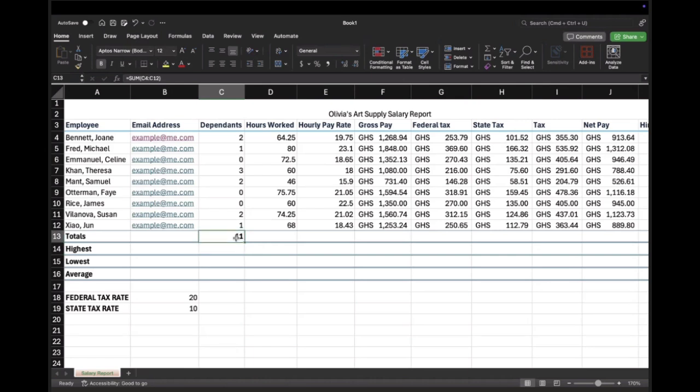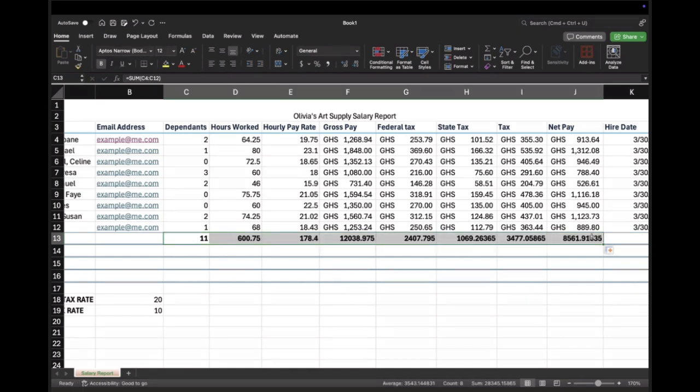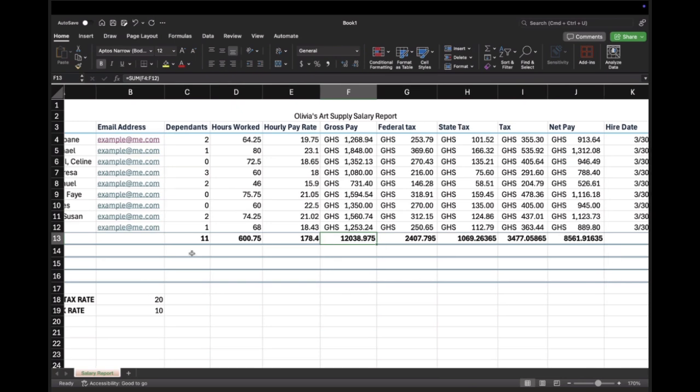I want to calculate the totals for all these things as well. So I'm just going to pre-fill the formula all the way through. Unfortunately, it's also copied the formatting for the totals.